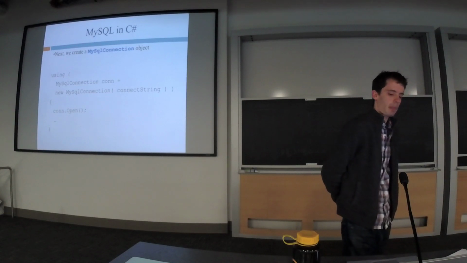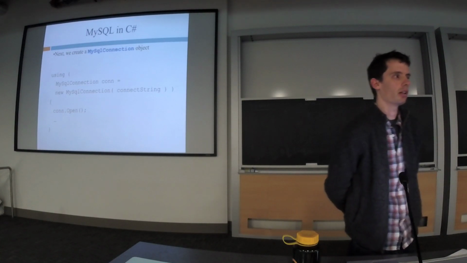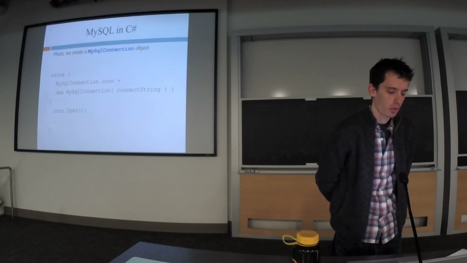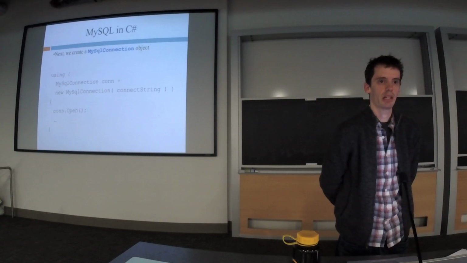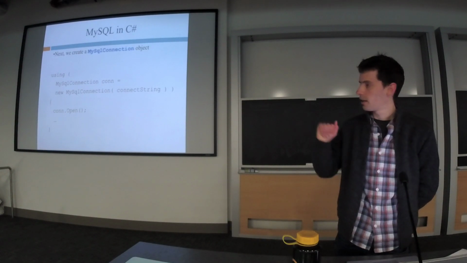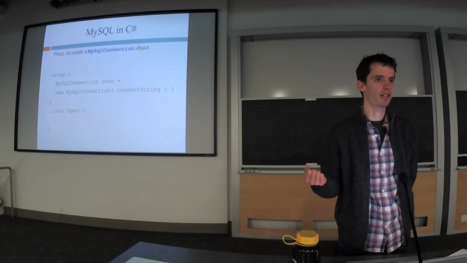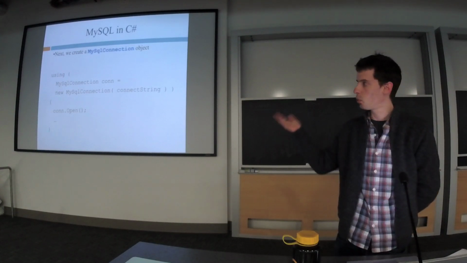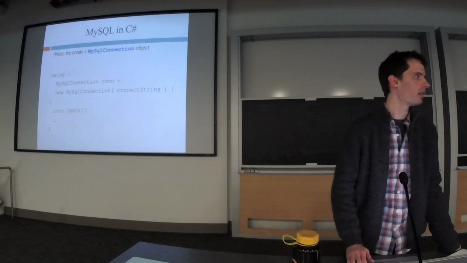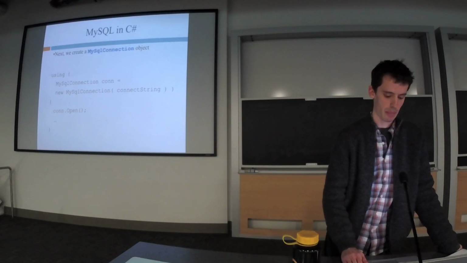Okay, so once we have our connection string, including the password, which was read dynamically, we use this using block, because a MySQL connection is disposable. We just pass in the connection string, open the connection, and then do whatever. So then we can start building up select commands or insert commands and executing them.